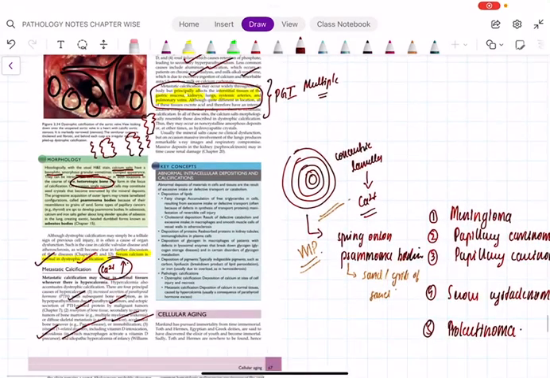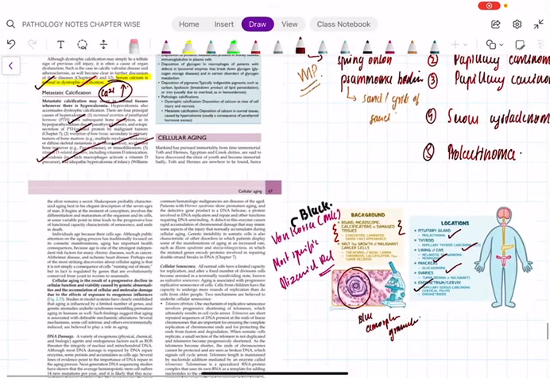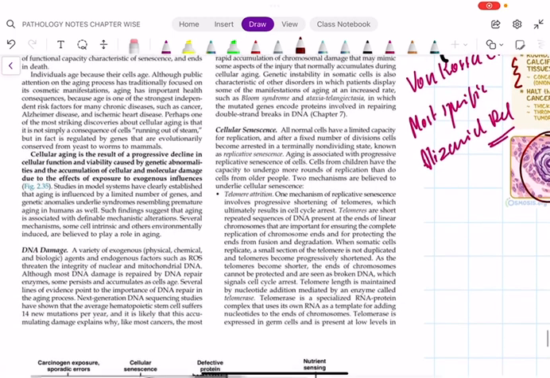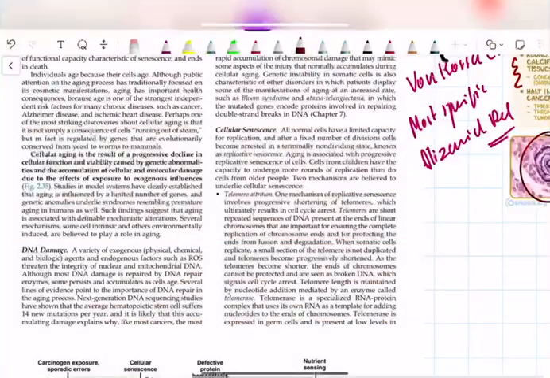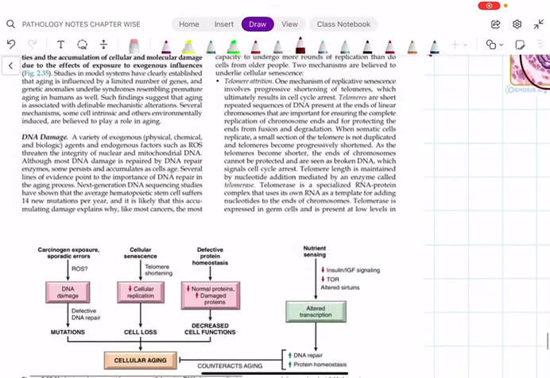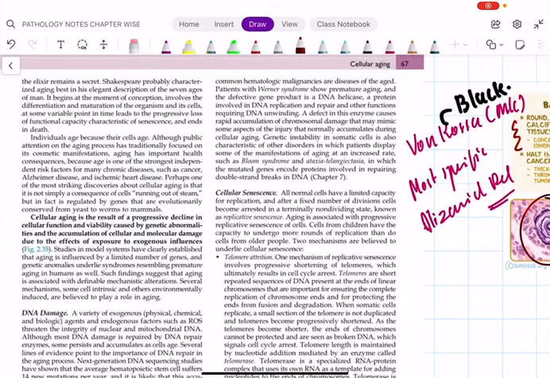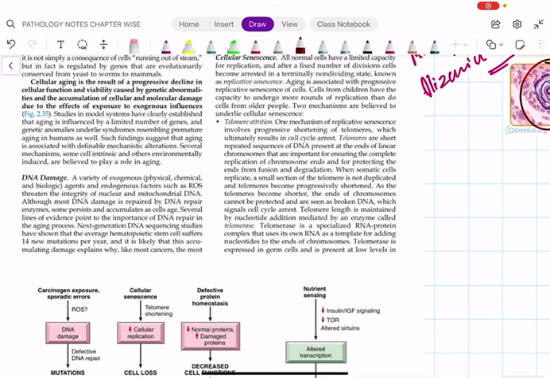Okay. Then coming to cellular aging, it is a result of decrease in cellular function. Why do we age? Because our function is going to decrease. There will be accumulation of some pigments and all those things within our body, which will have a drastic impact on our body. So cellular aging is a short note question for you.